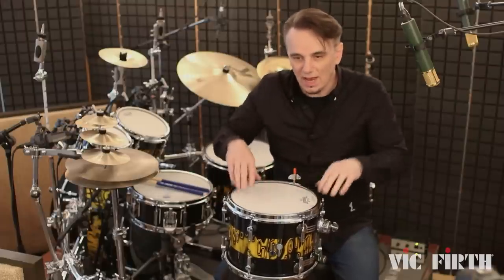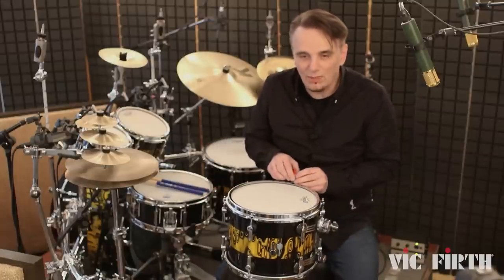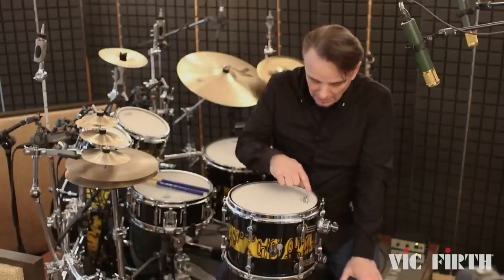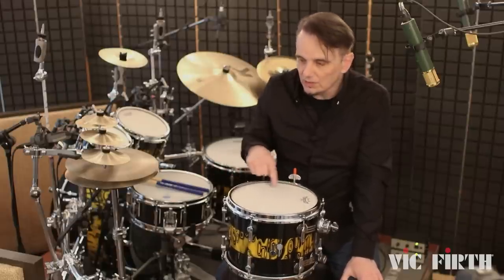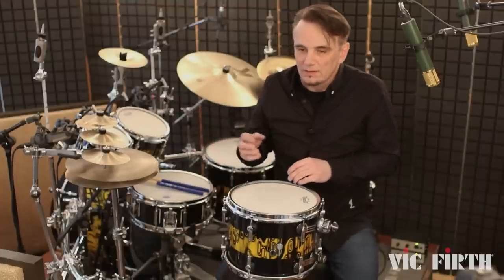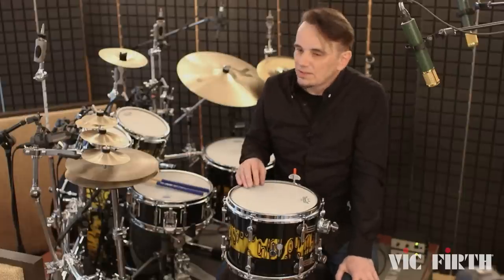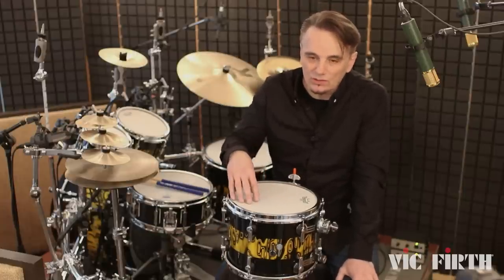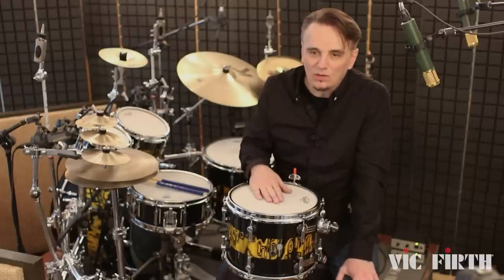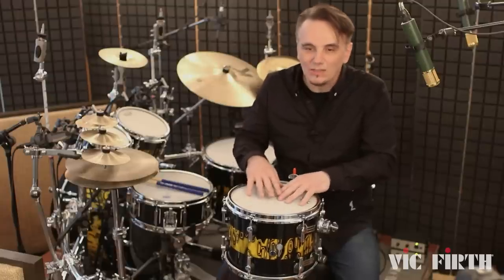It's sending the pitch up or down right across the head, even when you just turn one bolt. So it's probably impossible to get every single lug exactly the same pitch. There are various devices, apps, tune bots, things like that that you can follow. There are things that measure tympanic pressure, tension watch, drum dial, all those things. I think some of them work better on a brand new head because it's kind of untouched.